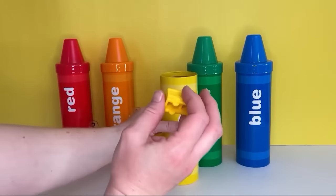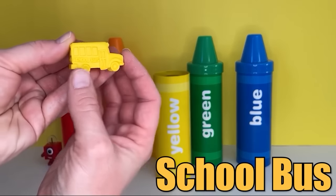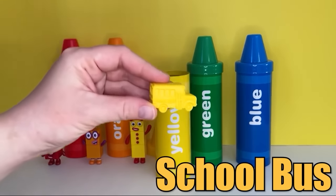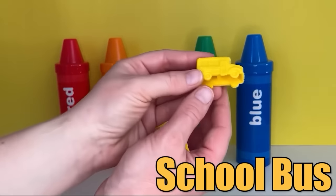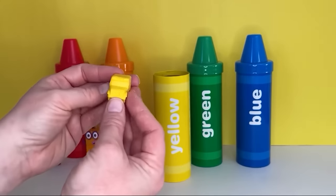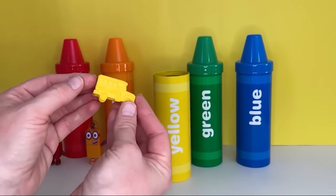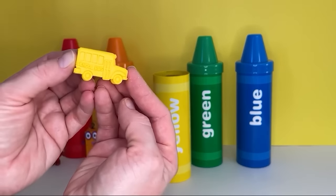Look at this. We have a yellow school bus. This is a school bus with wheels. And this is what takes you to school. Look at that. It's going down the road. Going to the school. Hey, do you know that song? The wheels on the bus go round and round? That's what the school bus does. Okay, have a safe trip.